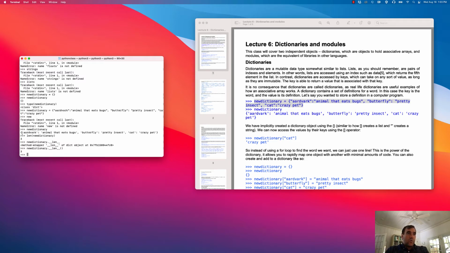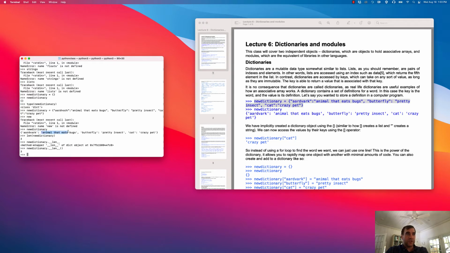So the syntax for creating a dictionary is that you have to give it some sort of object. So in this case, I've given it a string object. So this is the key of the first element, and then the colon is used to separate the key and the value from each other.